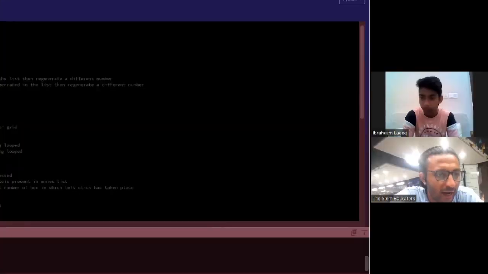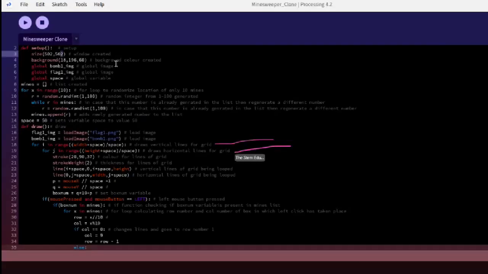And these nested loops over here, the i and j variables are being used to create these horizontal and vertical lines, right? Yes. So i is the outer loop, and that gets multiplied with how much space there needs to be, and that makes the x coordinate, along with the y coordinate being absolutely zero.